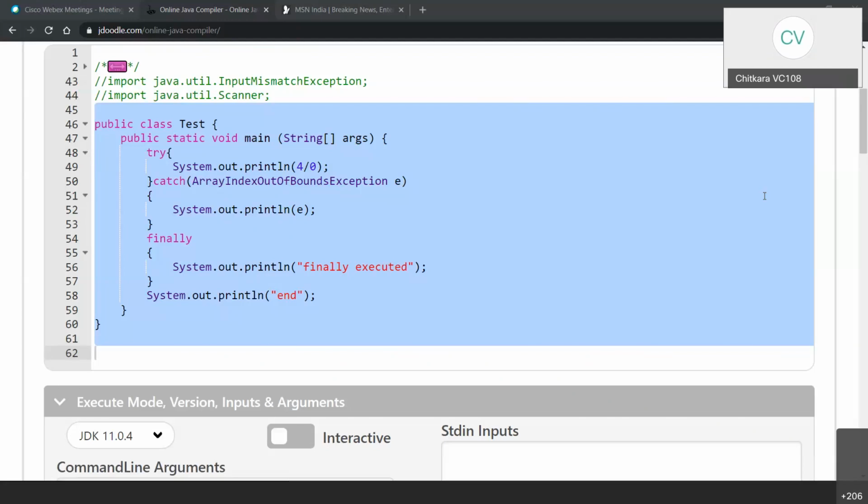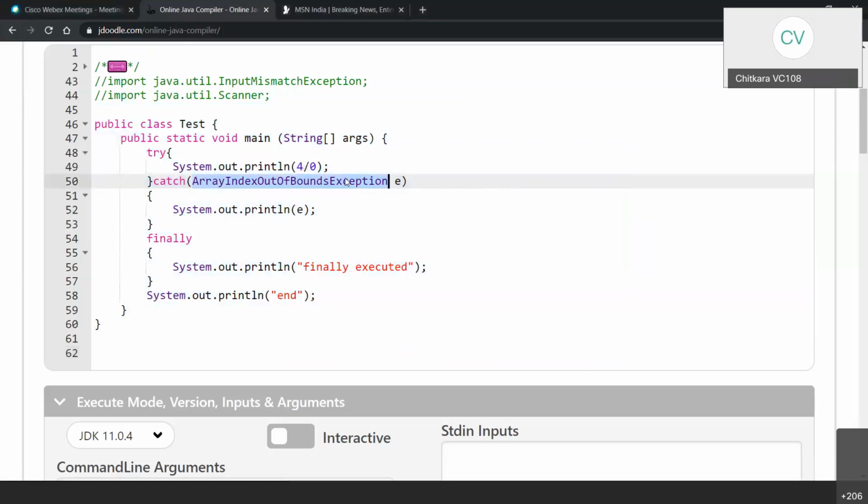Have you understood the finally block? If everything goes well, finally and the end will be displayed. If there is an error in the code when you are running it, then what will happen? This will raise an exception. Since that exception is not caught, it will display that exception and it will come out. I hope you have got why end is not displayed, because this program raised an exception which was not caught. Hence it is giving me that error and hence it won't display the end.